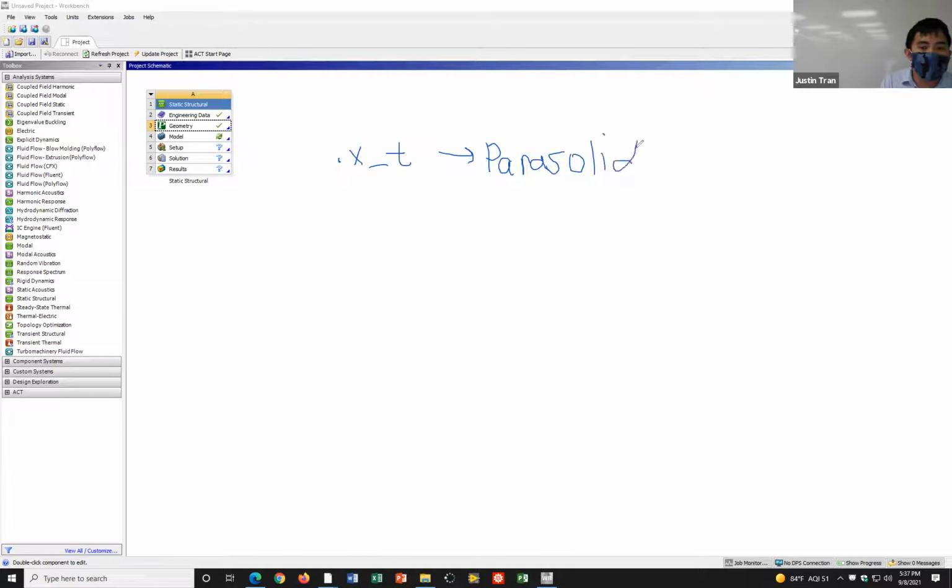Writing with the mouse is very difficult, okay? And so this is something that'll definitely work, but it's not your only option for importing SolidWorks files, okay? The other options that work really well are an IGS file, okay? So IGS works really well. You can also do an STP file, okay? The other CAD file I gave you of the bike frame is in STP format. Or you can do its cousin format, which is .step.